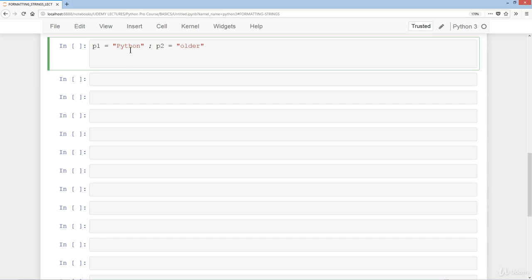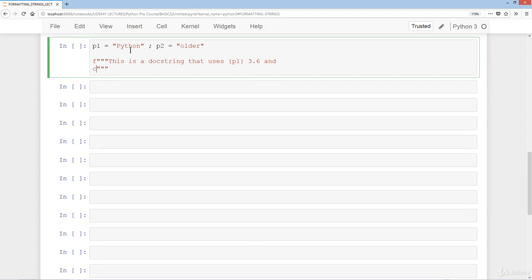And then we'll have here the Python 3.6 version, and then we'll do a docstring, and then I'll have here, this is a docstring that uses p1 3.6 and can't be used for p2 versions of p1.